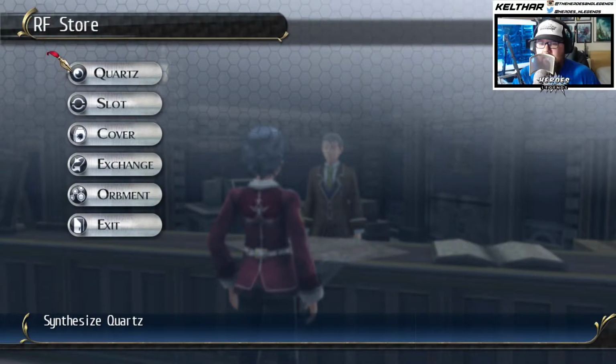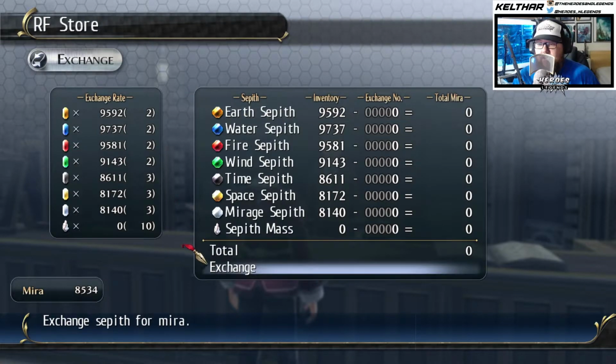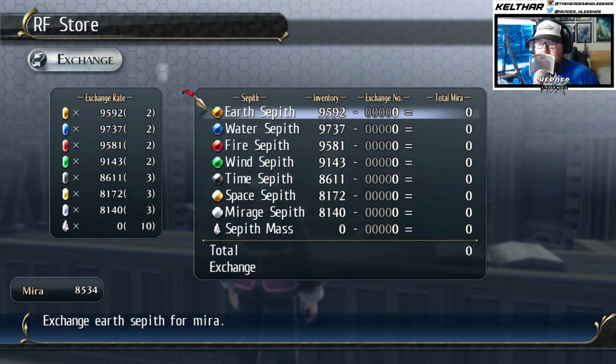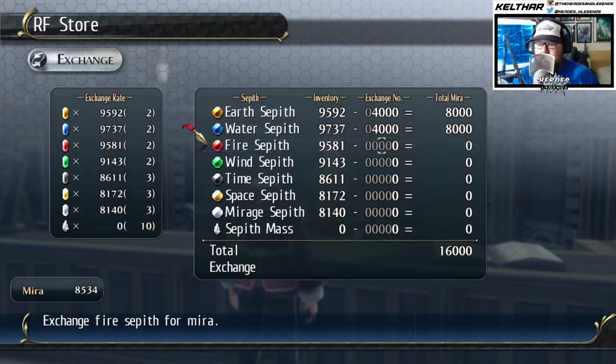Modify exchange. Oh, see, you have to go to here. And I have so much. Okay. No more separate masses. We'll just chuck. Okay. We'll just stew like a bunch. Let's get some monies.